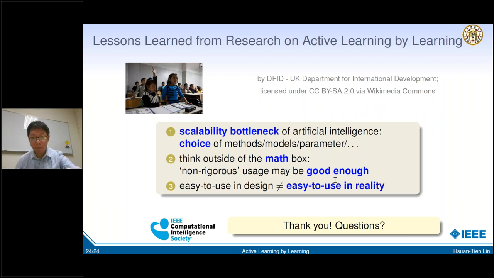Next question is that, did you use ALBL with a neural network? Okay, I assume you mean ALBL, so that's active learning by learning. Did we use that with neural networks? Actually, our library is coupled with scikit-learn. So any learning model that can be used in scikit-learn can be coupled with libact. But when the paper was published, at that time we didn't try neural network and deep learning, but technically we can do that.